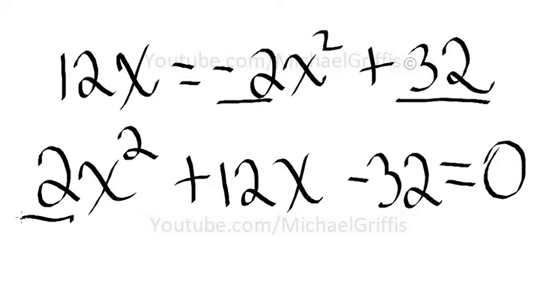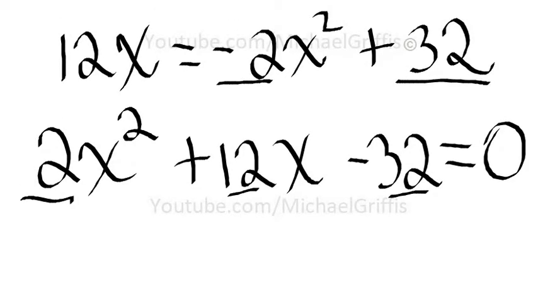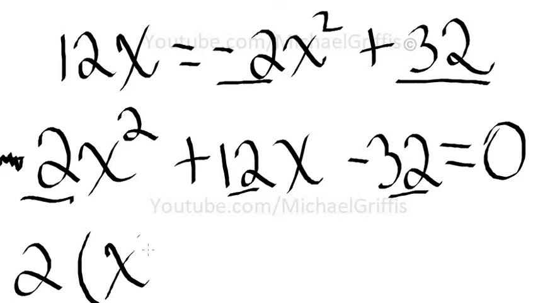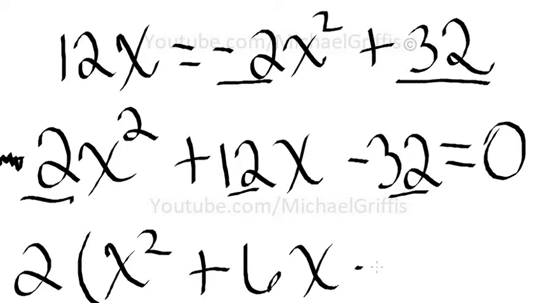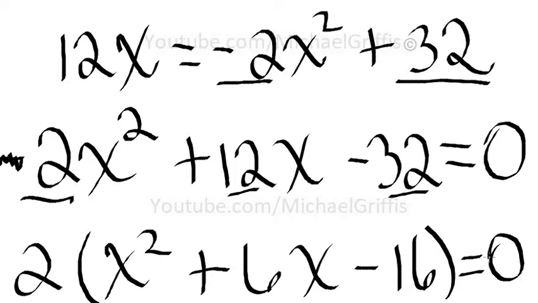All right, let's take a look. We know that 2 goes into 12 and it goes into 32. So the first thing I'm going to do is factor that 2 out. These are all technically equal, but I won't write an equal sign there. So we're left with 2 times x squared plus, factoring 2 out of 12, we're left with 6x minus, and 2 goes into 32 16 times. So we're setting all that equal to 0.